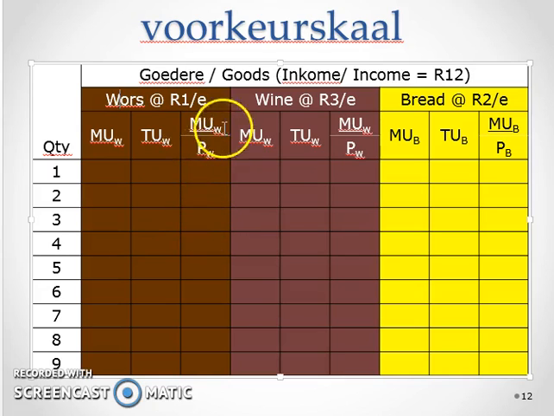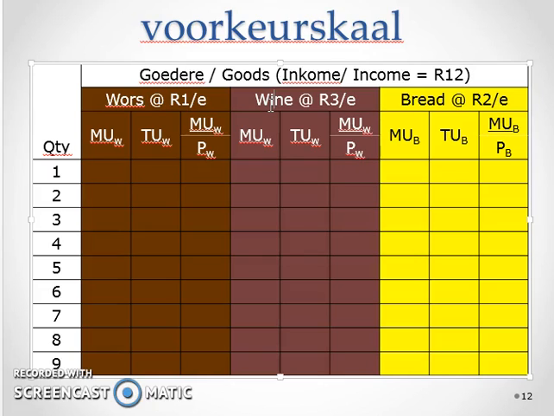If the weighted marginal utility is equal for all 3 of them, the level of utility satisfaction is equal, and they will then buy those amounts where they are equal. So if the weighted marginal utility of wine exceeds that of bread, for example, the consumer will be better off buying wine instead of bread because he will receive a higher utility. Okay, I hope you understand that.